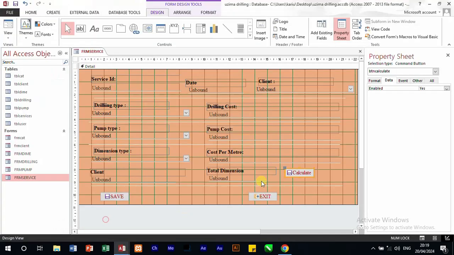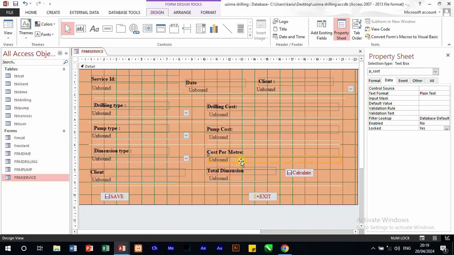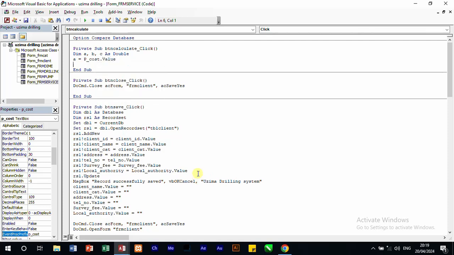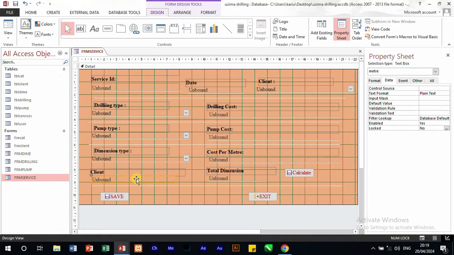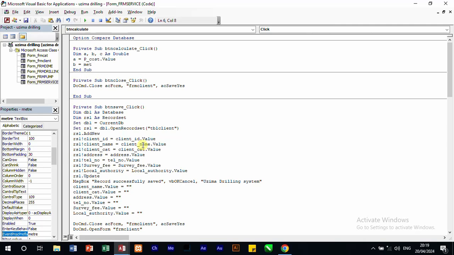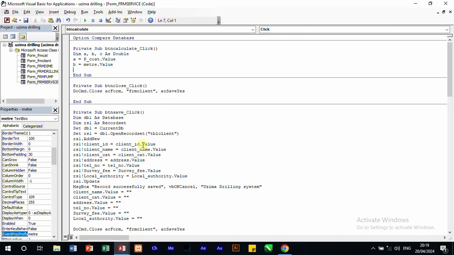So this is our A, that is cost per meter, that is P cost dot value. Then our B will be this other, which is meter, so meter dot value. Then our C will be val, then A times B.